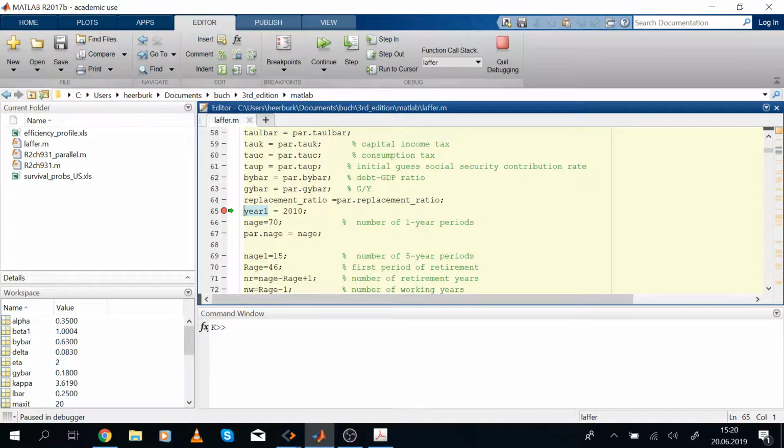You can also find some material on this in my book on public economics, at the end of chapter 6.